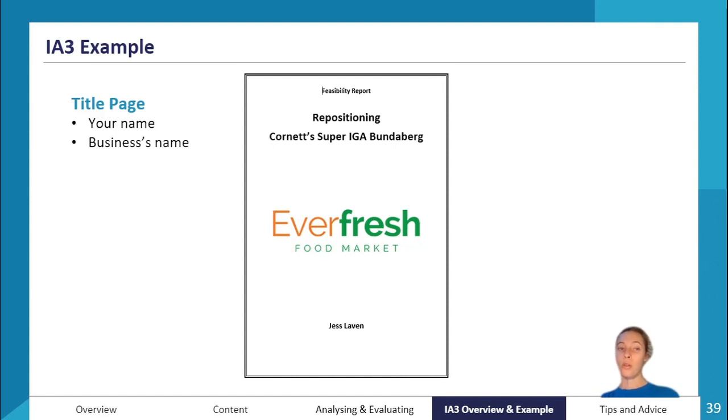So first of all, you need a title page in your report. This is something that's going to always fall into that communication criterion. Usually the last one you'll see in those criteria sheets you'll have, where you need to have the formatting correct. So a title page is part of that. Your name, the business's name, sometimes the logo, try and make it look professional is best.